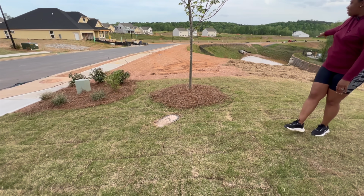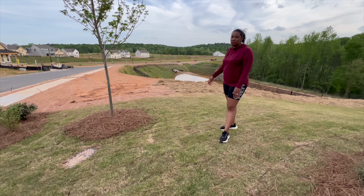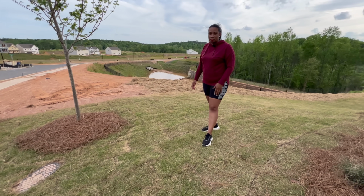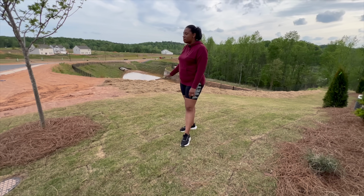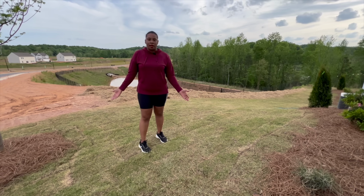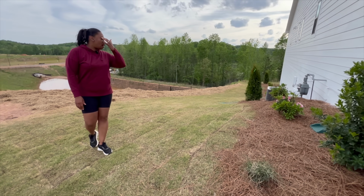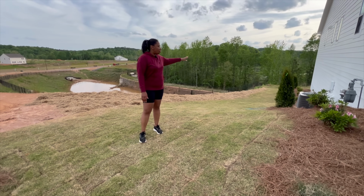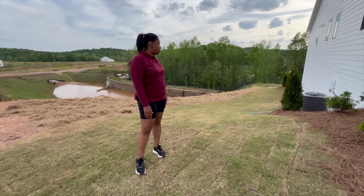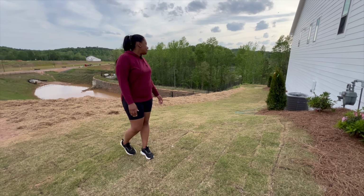All of this that you see here is going to be landscaped as well in front of the detention pond. As I said, we are a corner lot. We do have a detention pond here, but it's going to be landscaped. So they're going to be doing that pretty soon. They just installed sprinklers, so it should be really pretty. And it was free landscaping. I get privacy, and because we're on a corner lot, they extend all of the exterior along the side of the house, which we didn't have last time. Last time I put all of those plants and things here, so it's nice to get something free. So I do love it.